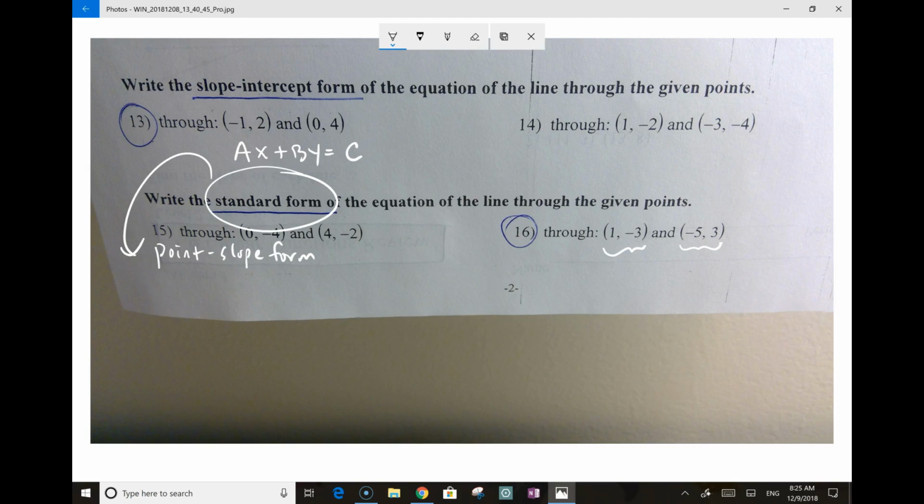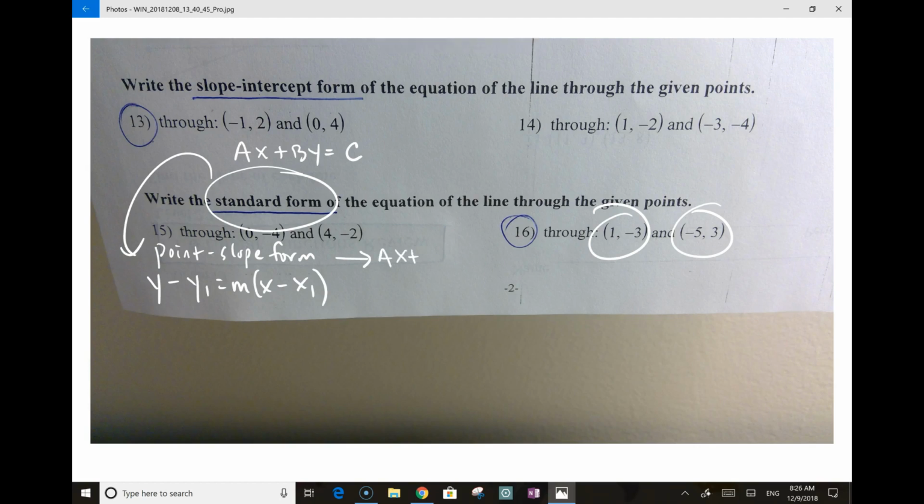I have 2 points to work with, actually, and they are, as I said already, this one here and that one right there. So I have 2 ordered pairs representing points. All I need is a slope, and then I can write this equation here. Y minus y1 equals m times x minus x1. The plan is to first complete this equation, and then once it's done, I'm going to change it into this form. Okay, so that's my game plan.